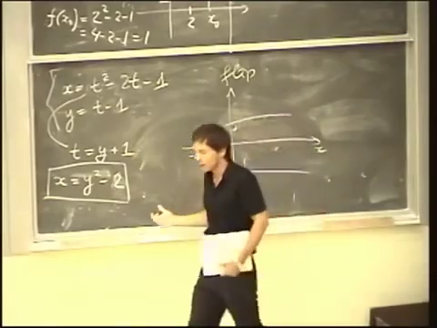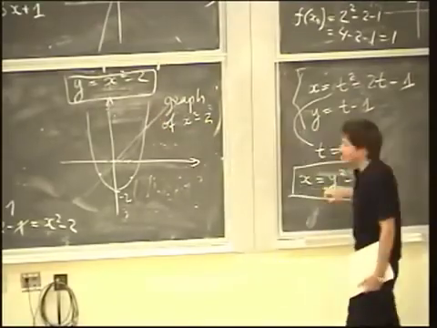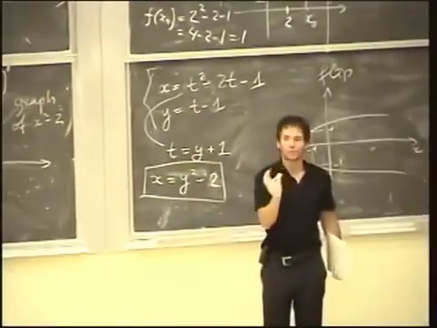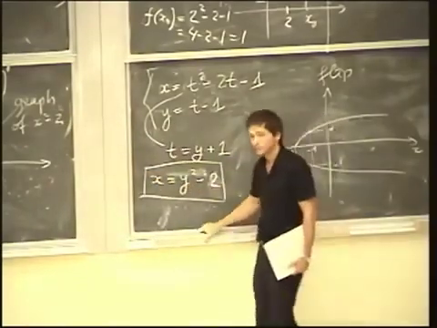But this is a good illustration of how much more general our curves are now than they were before. We don't insist anymore that they look like this, but we also allow things like this. And you should be open to playing with x and y as if they were completely independent, not trying to fit the same profile as y equals f of x, but for instance also allow x equals f of y. Okay, is that clear?